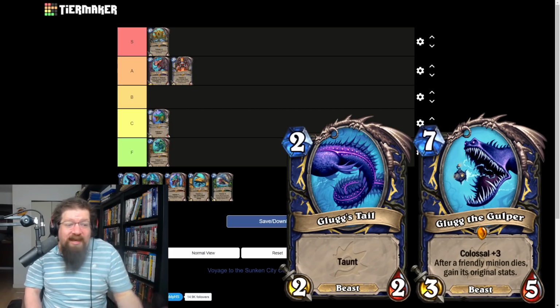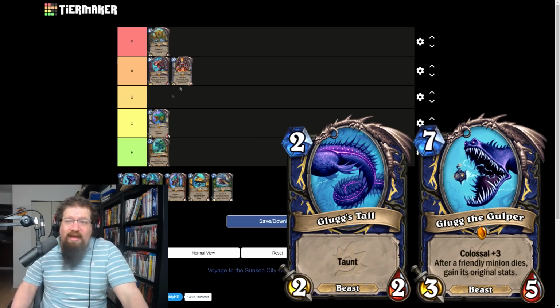It's a huge immediate board presence. It's 9/11 in stats. It can snowball. You have taunt. You can have all these other proactive minions in your deck to help boost this. It seems very strong to me. Is it busted? Is it the best Colossal? No. I think it's probably a bit worse than these two, but I think it's decent.